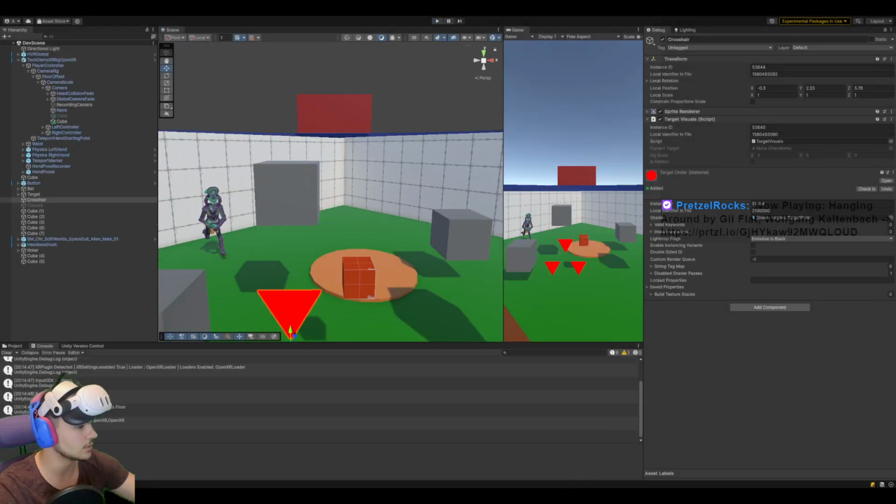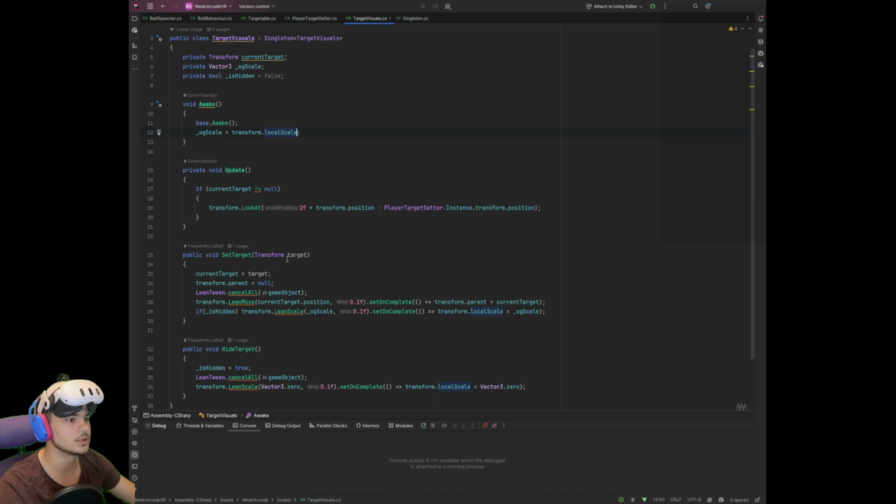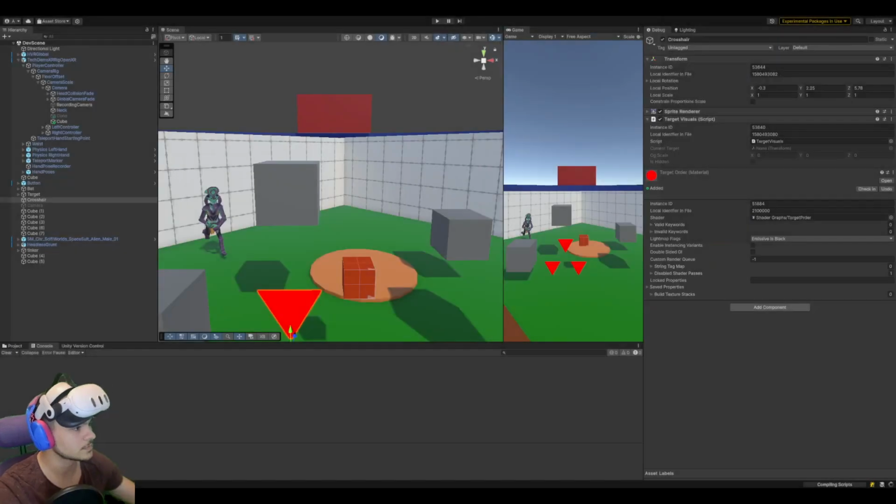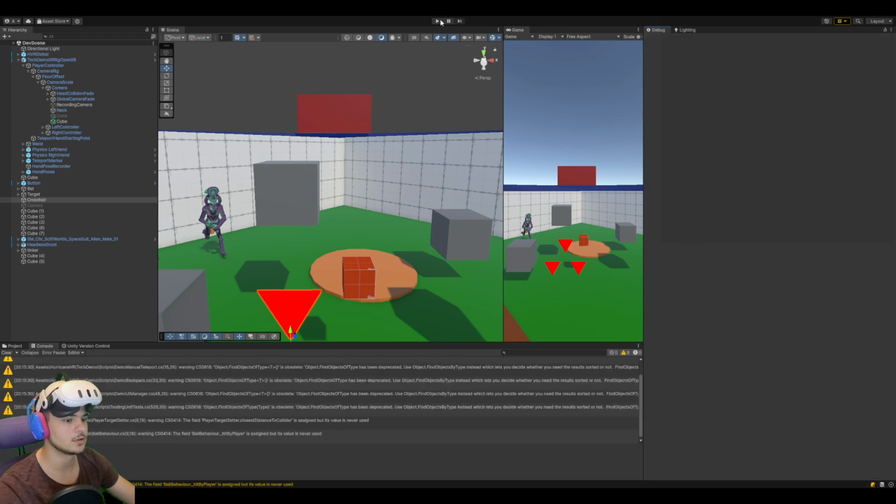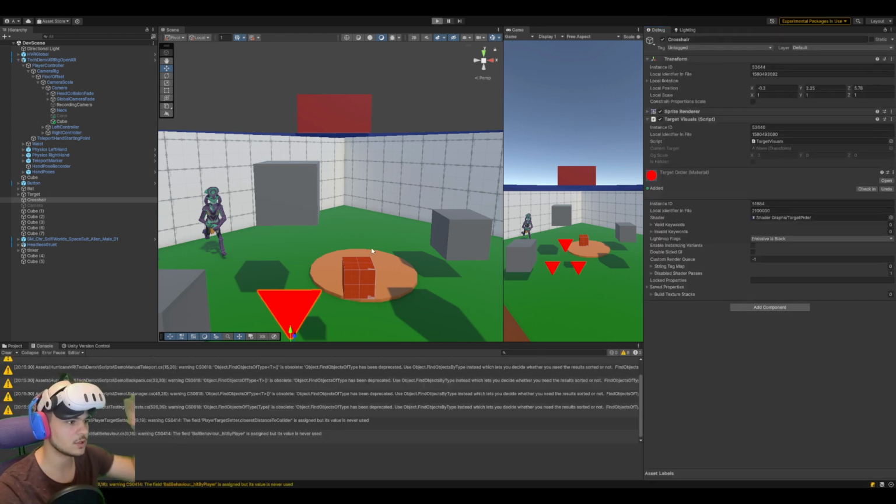That's a thing to fix, mostly because I was turning it around before. When we're doing it not in VR, it freaks out and everything. So I don't know what was not scaling before, but it works now.